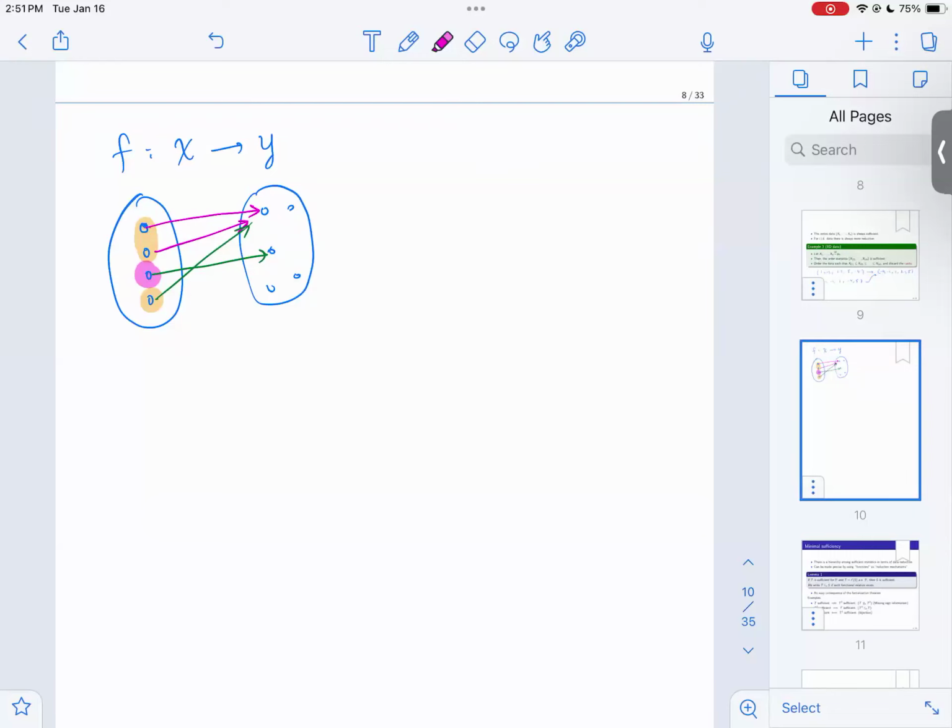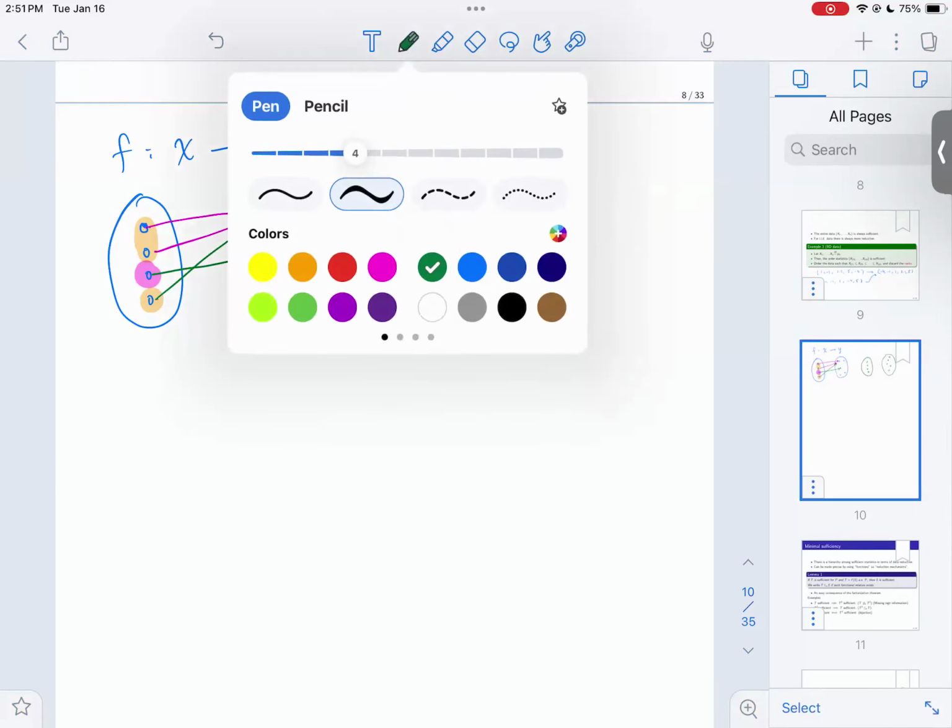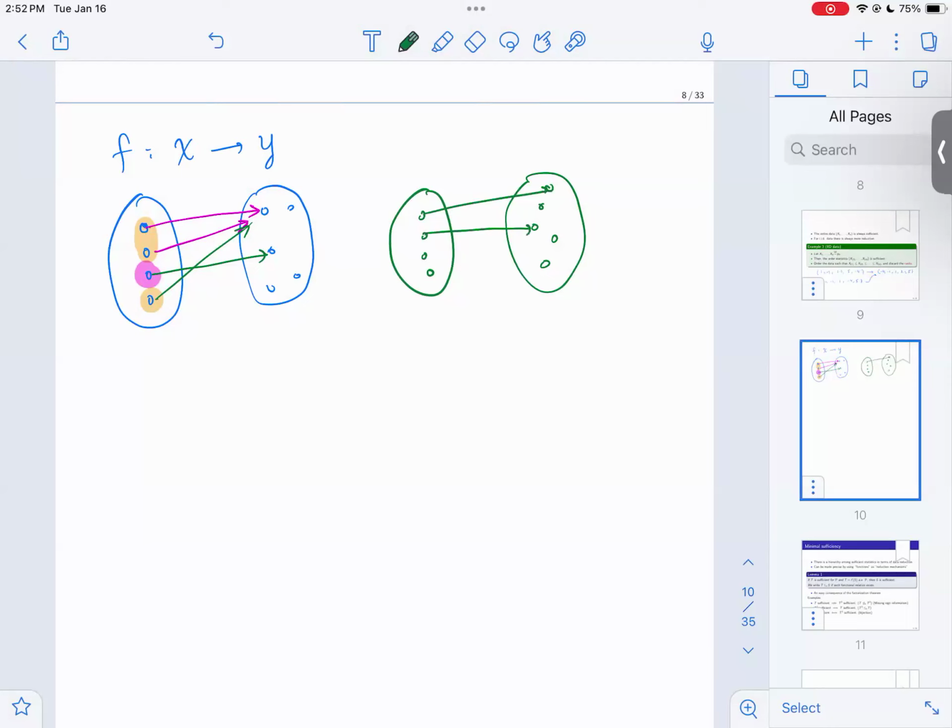Injective is something like this. For things to be injective, I need to have at least that many points here: 1, 2, 3, 4, 5. So this is, for example, injective, but it's not surjective, because only one half is hit. It's surjective if everything here gets something. And it's a bijection, or one-to-one correspondence, if it's both injective and surjective, in which case the 2 sides have to have the same size.